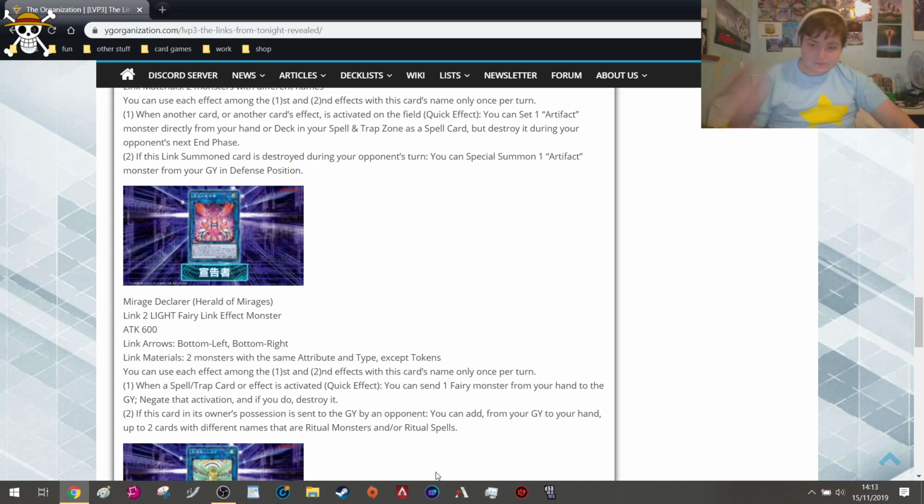Now, I like this card purely for the fact that one, it's good for Herald of Perfection. Herald of Perfection is great with this card. Say your Herald dies, this dies, then you can add a ritual spell and a Herald of Perfection from your graveyard to the hand, summon them back, and have more negates.